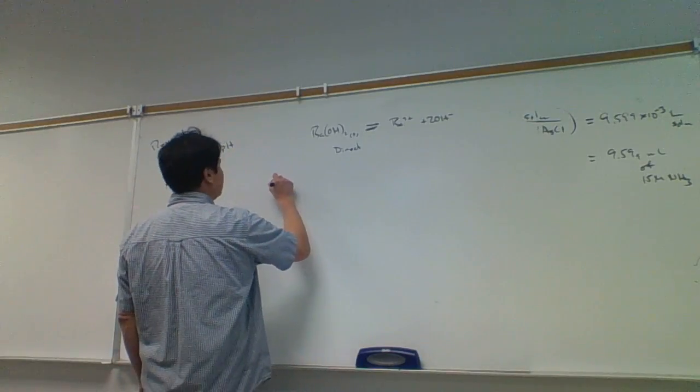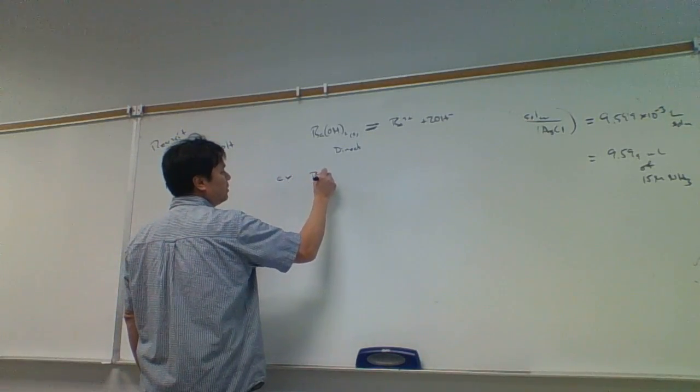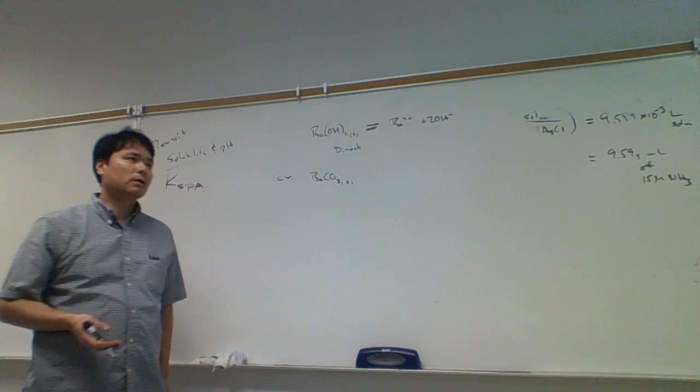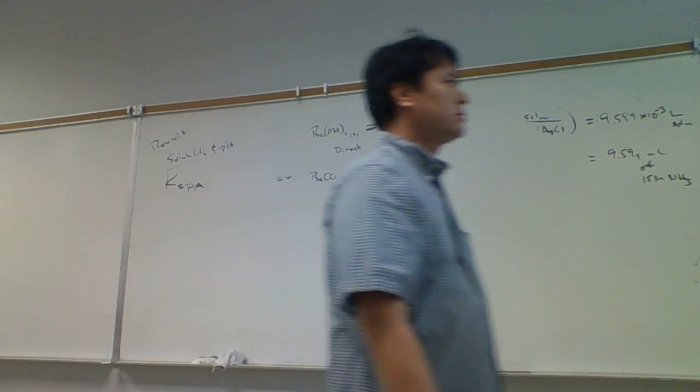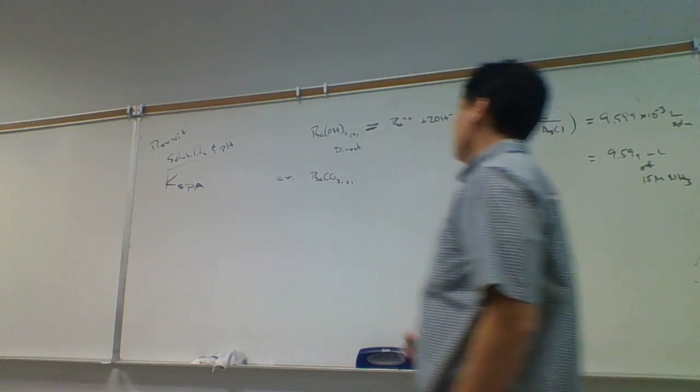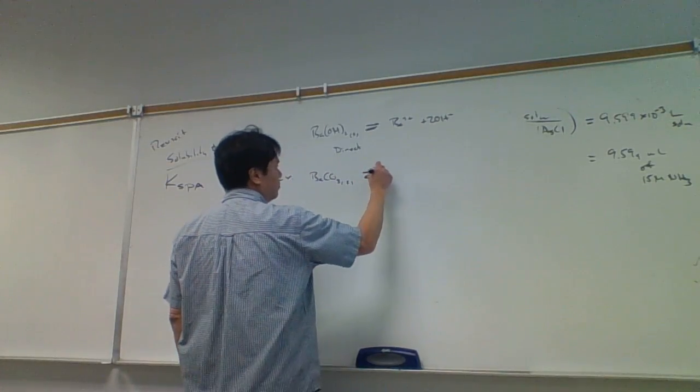But the next example we're going to look at is something like barium carbonate. Is barium carbonate very soluble? Well, carbonates are all insoluble, except for group 1 and ammonium. Barium carbonate is no exception. If we look at barium carbonate, the KSP is 5.1 times 10 to the minus 9. It's not very soluble. And so we can calculate the solubility in pure water.